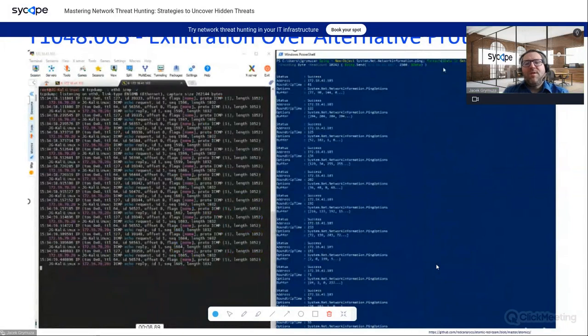Data exfiltration is also possible via the ICMP protocol. Earlier, I showed you an example with DNS, but now I would like to tell you something about the ICMP protocol. This is an example from the Atomic Red Team repository, but I encourage everyone to use this and other test methods to verify whether your security monitoring system is able to detect this type of activity.